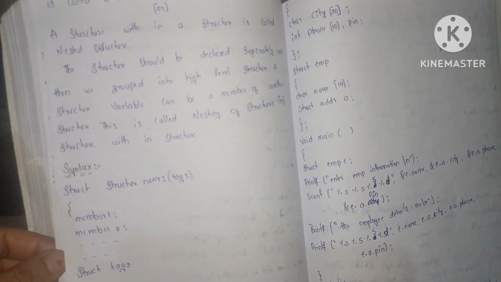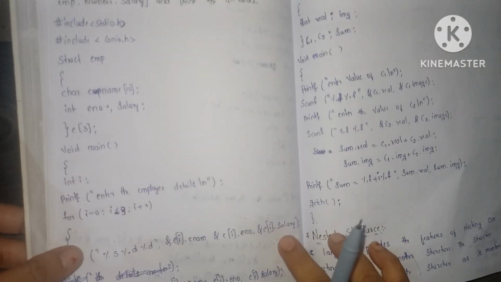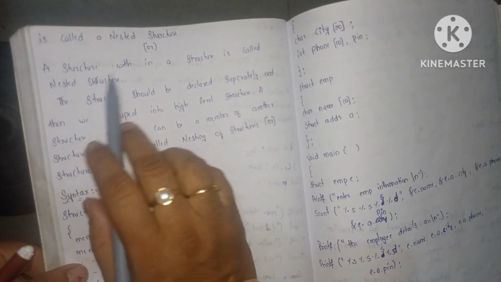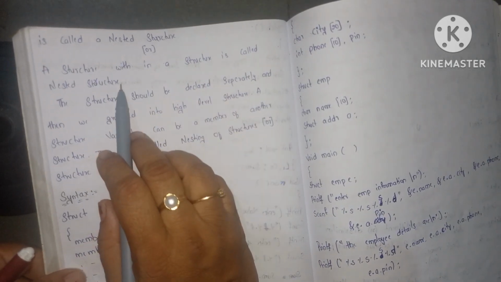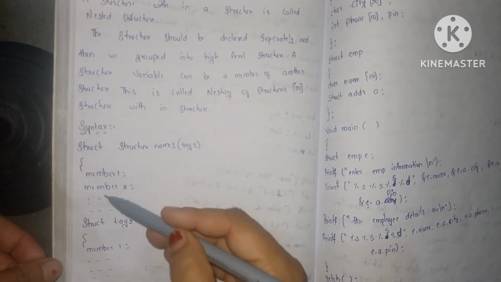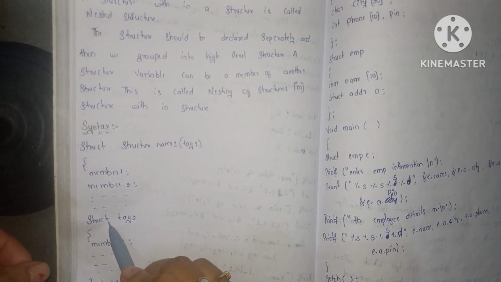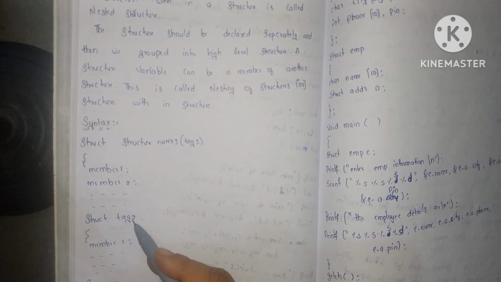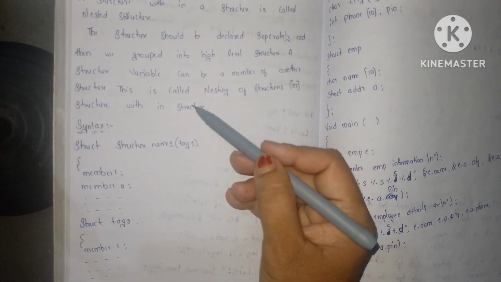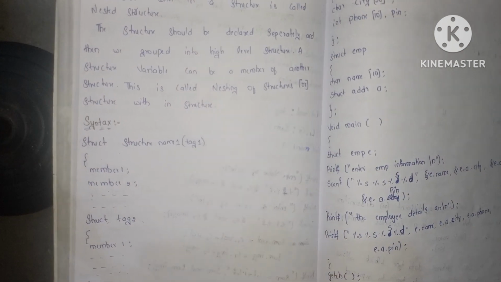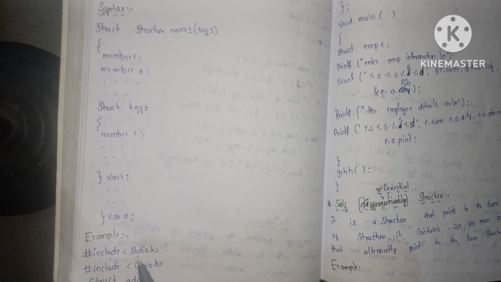After that, now we'll explain what is a nested structure. A nested structure means one structure contains another structure, or a structure within a structure is called a nested structure. Here the first structure is there with tag 1. In the same structure, one more structure is there, structure tag 2. That means tag 2 is the second structure that is inside the first structure. One structure containing another structure is called a nested structure.